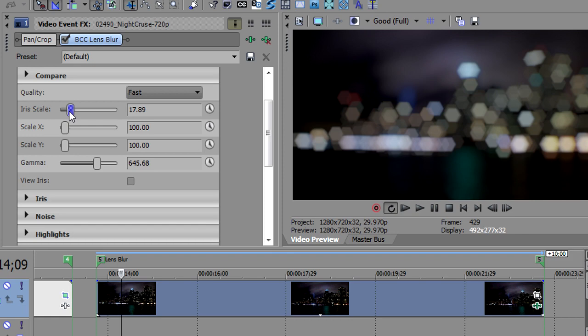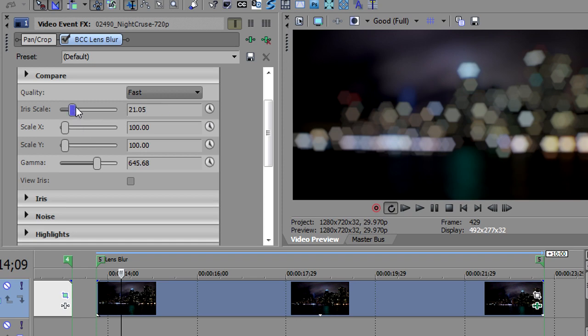What's really happening in the lens is as you stop down a lens, the elements that are inside the lens start to affect the things that are out of focus. And so we're mimicking that here with the lens blur. There is this quality slider. You can start with fast, and this affects the edges. Normally you would use normal when you're going to render, but then you've got sharp and sharper, and it's really just affecting how sharp the edges are on that blur.